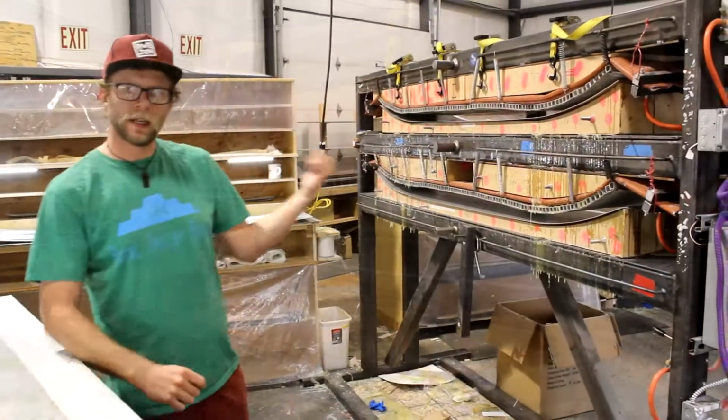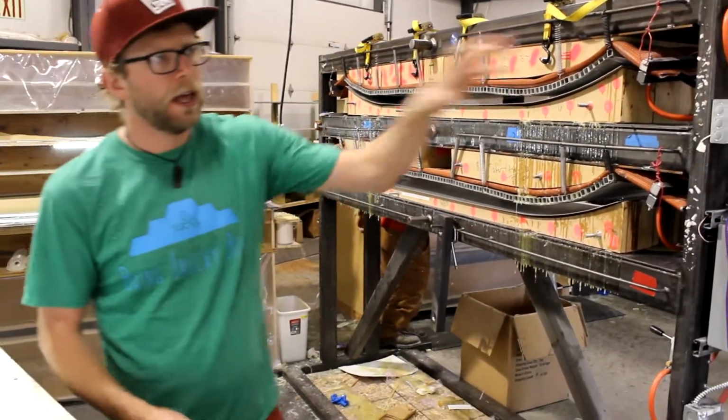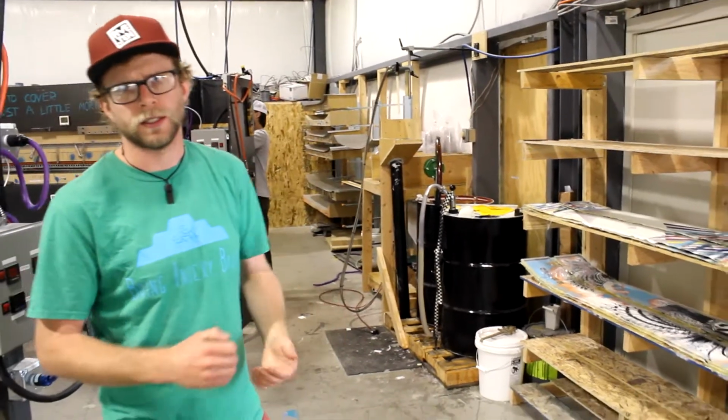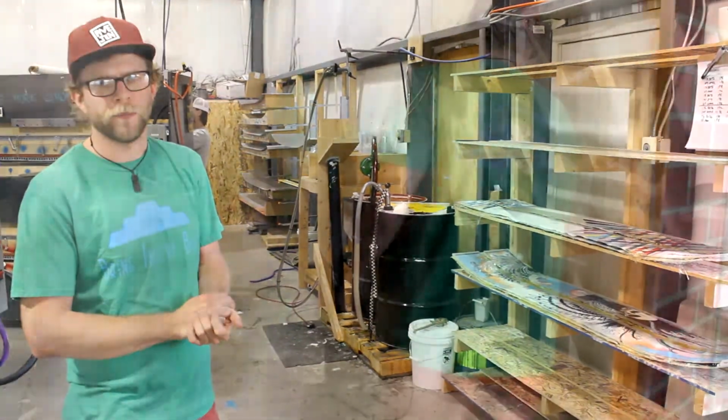So after the ski's been in here curing for about 25 minutes, give or take, we then pull it out, and it's going to sit on this cooling rack here for 12 to 24 hours before it goes on to the next phase, as far as cutting the ski out and getting it tuned up and ready to go.